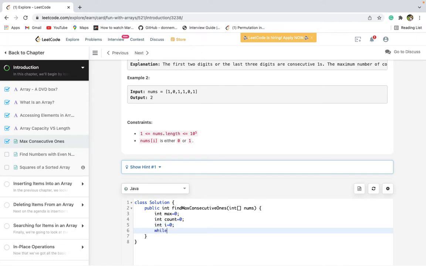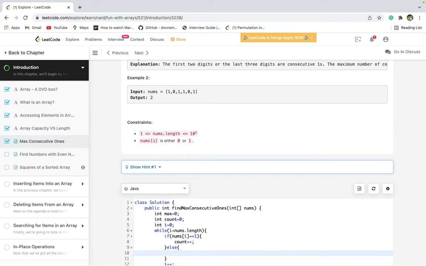So we'll apply a loop. While i is less than nums.length, we need to do i++. So here, our first condition is, if the current element we are at is 1, then we just need to increment our count.